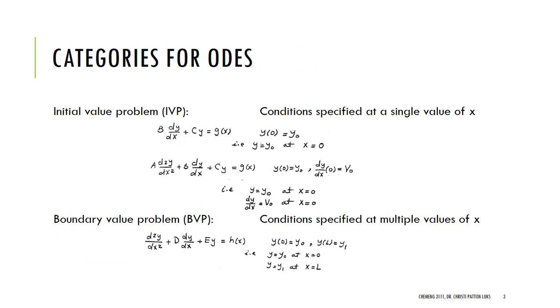And we have categorized these ordinary differential equations as either initial value problems or boundary value problems. And for first order, it really didn't make any difference. They were always an initial value problem. For higher order, it depends on whether all of the boundary conditions are at the same value of x or are they at different values of x. If they are at the same value of x, whether it's x equal to 0 or some other point, then it would be categorized as an initial value problem. And we will be looking at a technique for initial value problems in this lesson.